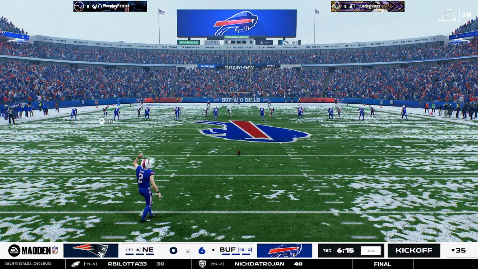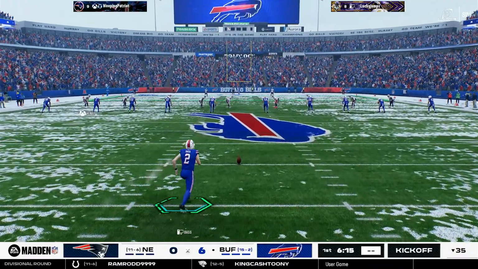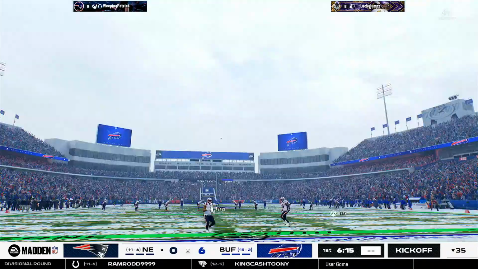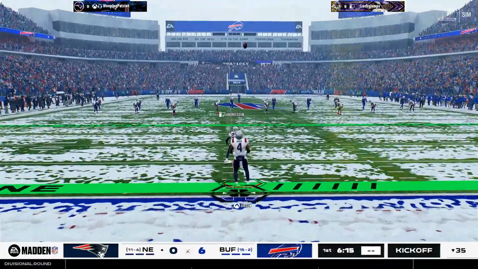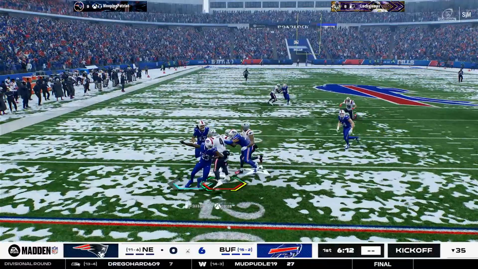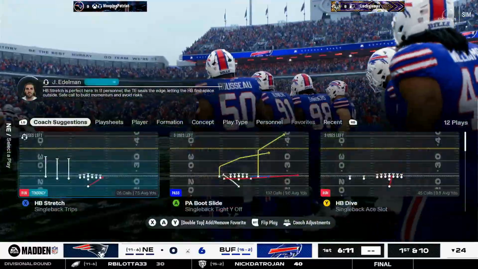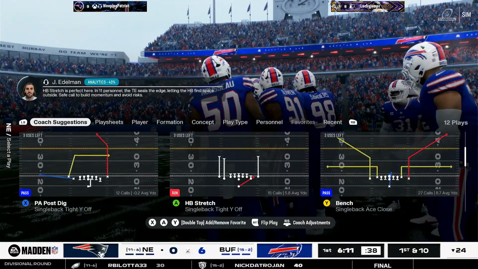Tyler Bass to kick off for Buffalo. So the lead stands at 6-0 as this one is kicked off. To return, it's Antonio Gibson. Ooh. Across the 20, they'll mark him down before the 25-yard line. That's where the offense will take over.